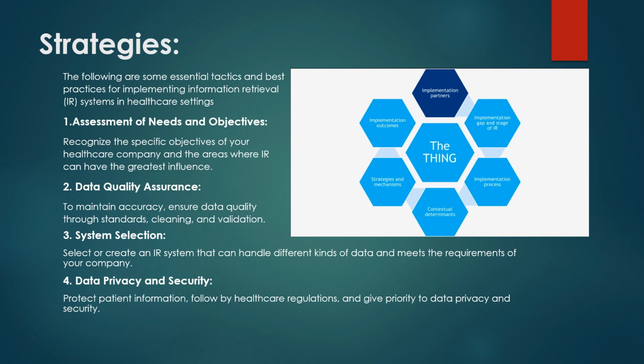The next is data privacy and security. Healthcare data is sensitive and should have strict privacy regulations. Let us consider an example. Let's say you have visited a doctor for a checkup. The doctor takes notes about your health, like allergies or the medicines you've been taking, and all this. This information is private and it is important for your health, so it should be kept safe.